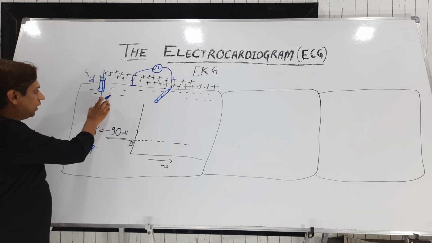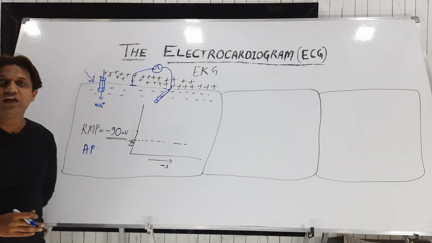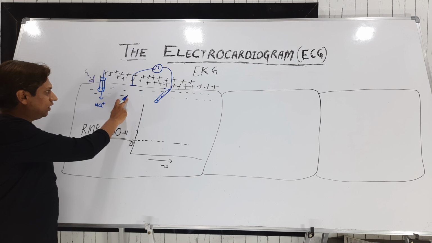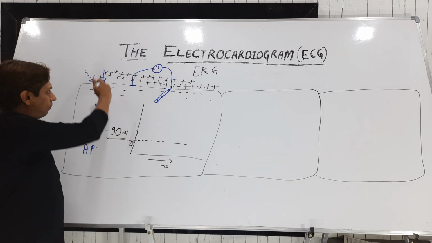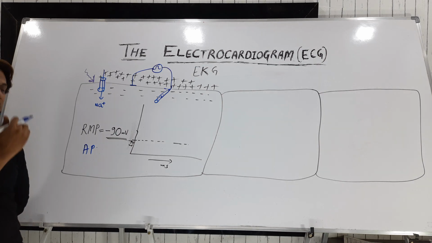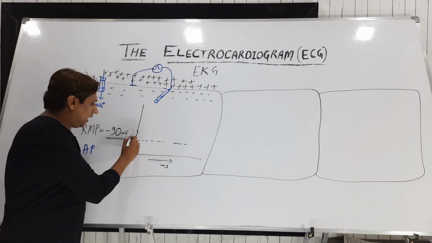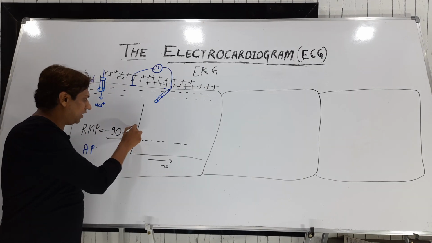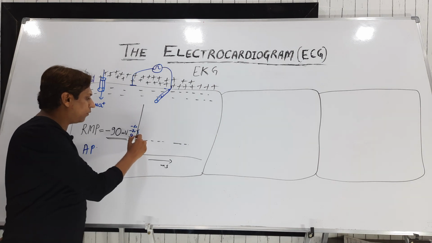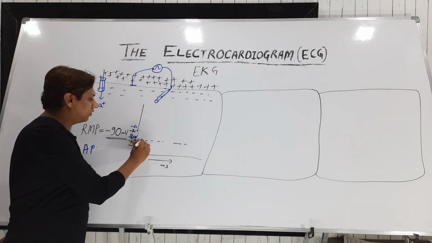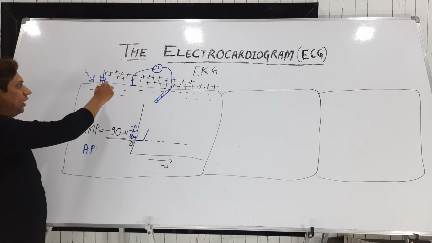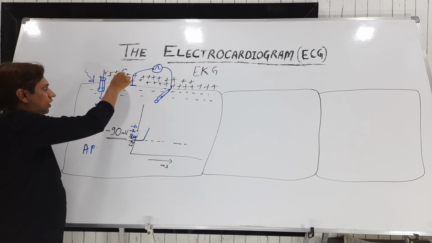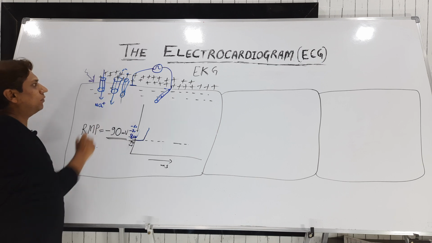Now, as the sodium ions are entering the cell, what do you expect the electrical activity inside the cell to be? This negativity turns positive, because of the positive charges, the cations, coming inside. From minus 90, the interior of the cell will become minus 80, then minus 70, then minus 60, and so on, until the threshold potential is reached. Finally, a larger amount of sodium will enter through the voltage gated sodium channels.